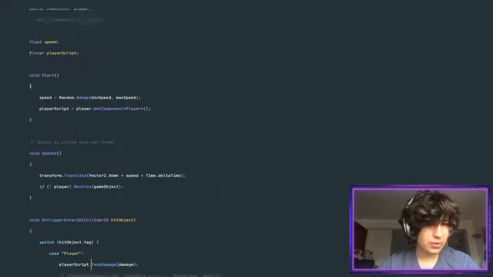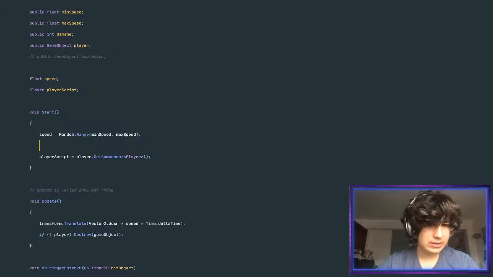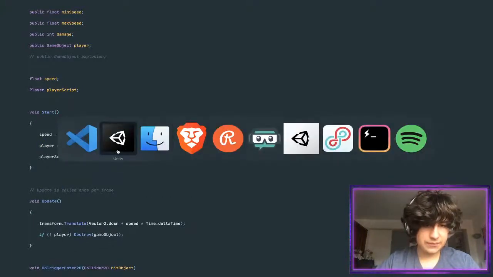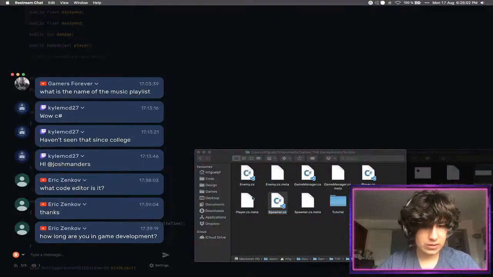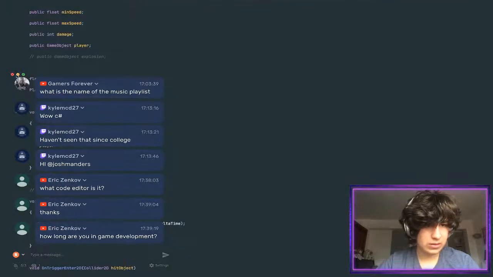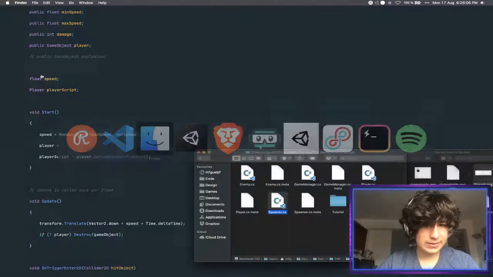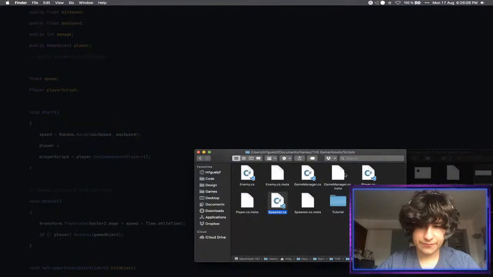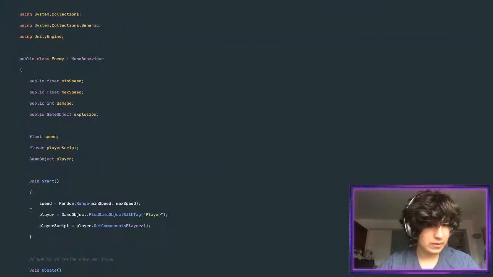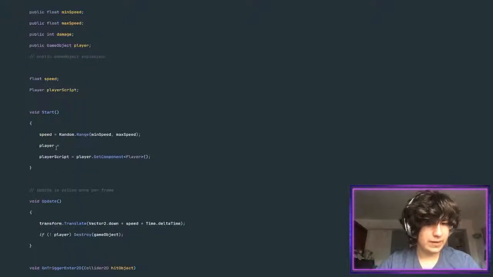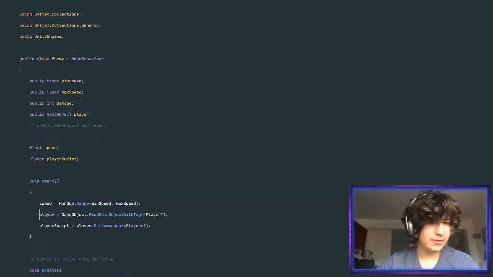So instead, what we are going to do is player equals, let's see, here we go, we find an object with the tag of player.